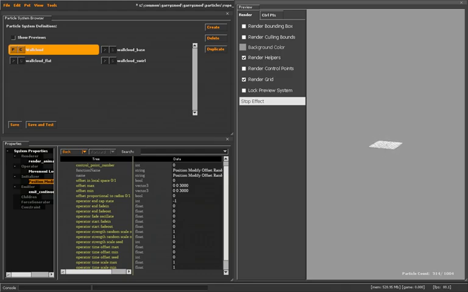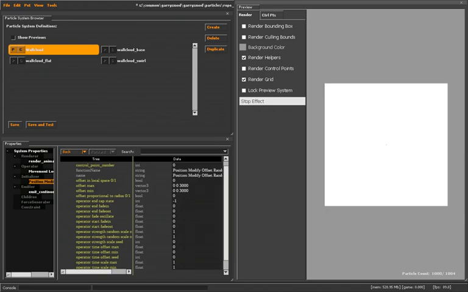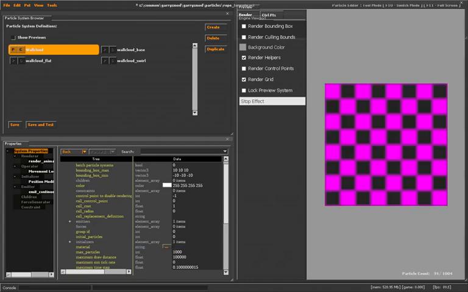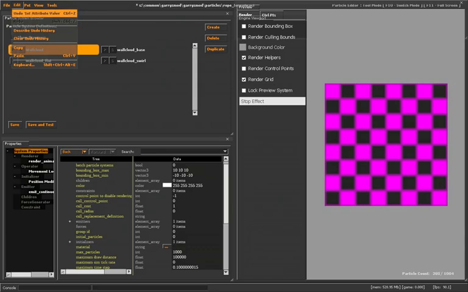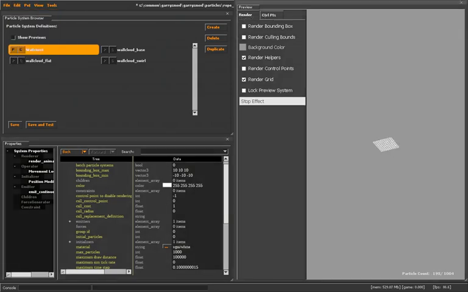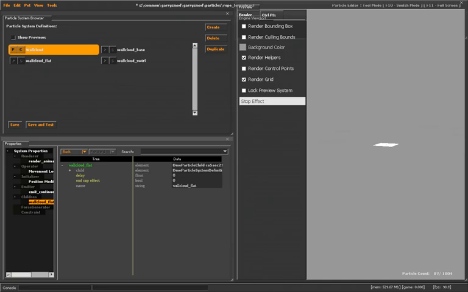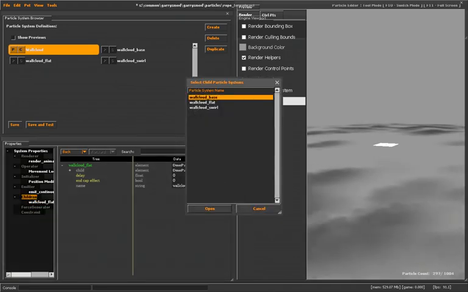Now as you can see, there's nothing here. Also, we need to get rid of this. That's just gonna put a checker mark, so just forget it. But what you can do is go to where it says children, and you can just stack the particles together to form one system.